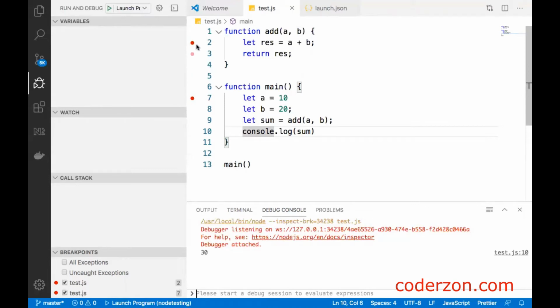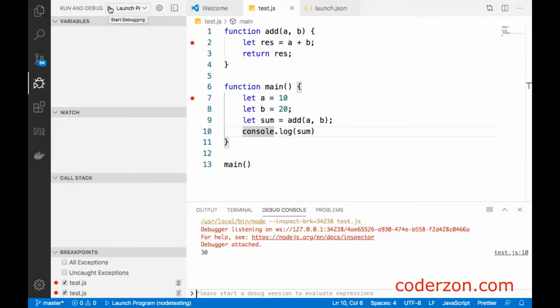So here we have set the breakpoint at these two lines. So we can see that information here. Line number 2 and line number 7. Now we have set the breakpoint. If you want to set the breakpoint, just matter of clicking here. Again, clicking on that, it toggles. Okay. So I'm setting the breakpoint again and starting debugging.